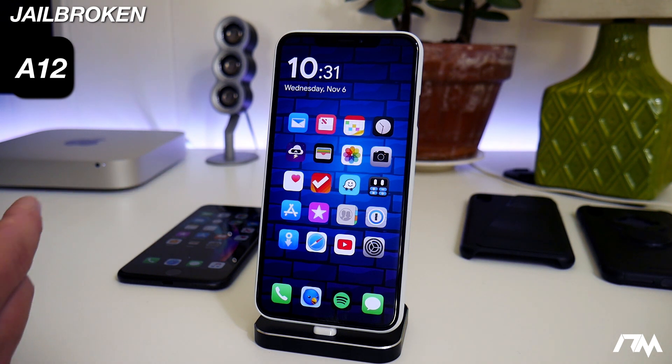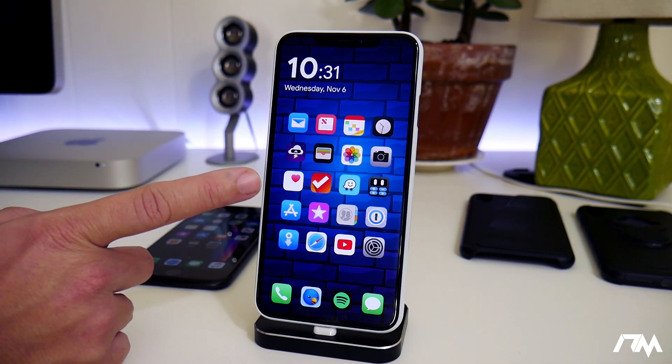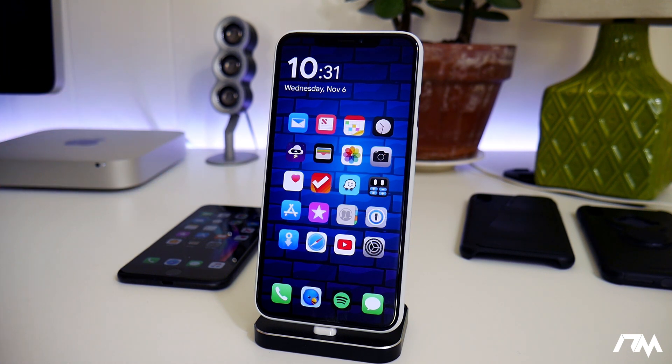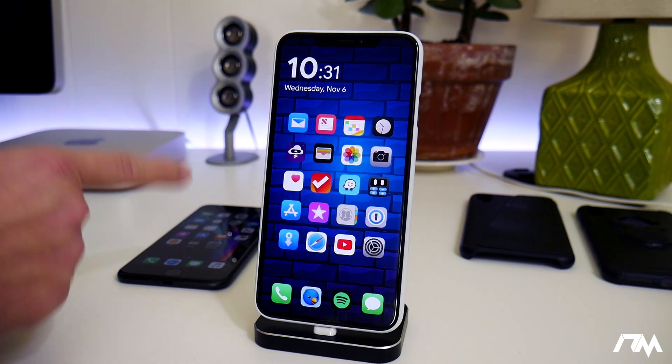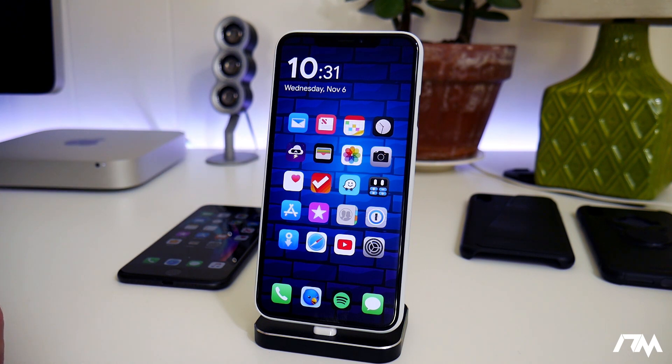It's always best to save your blobs for every iOS version. I've done a poor job with that on this device — I have a ton saved for my 7 Plus, which is kind of irrelevant at this point since CheckRain is coming out as a hardware-based jailbreak. But I don't have very many saved for the XS Max. I recommend always saving your blobs for every new version of iOS so you always have that security of using Future Restore to get to any version you want, especially if a jailbreak comes out for that version.